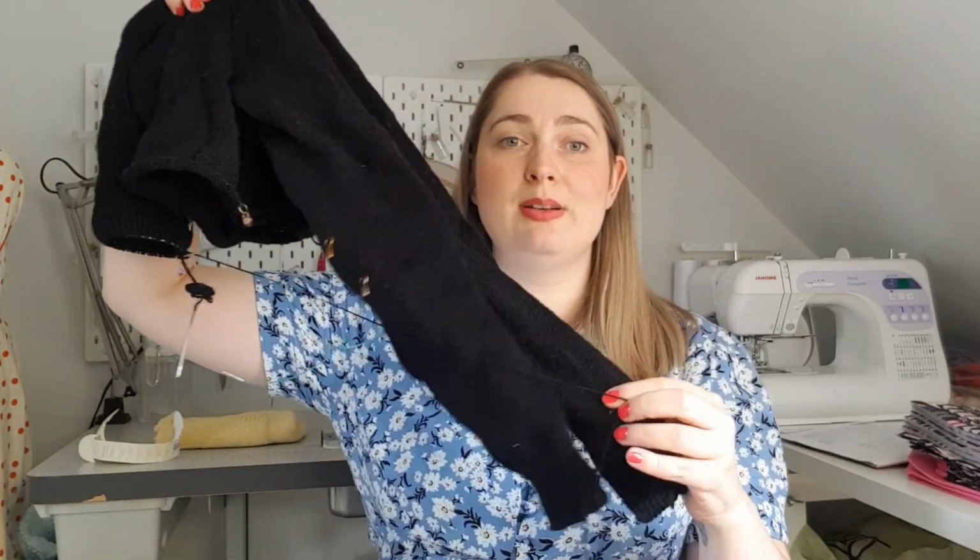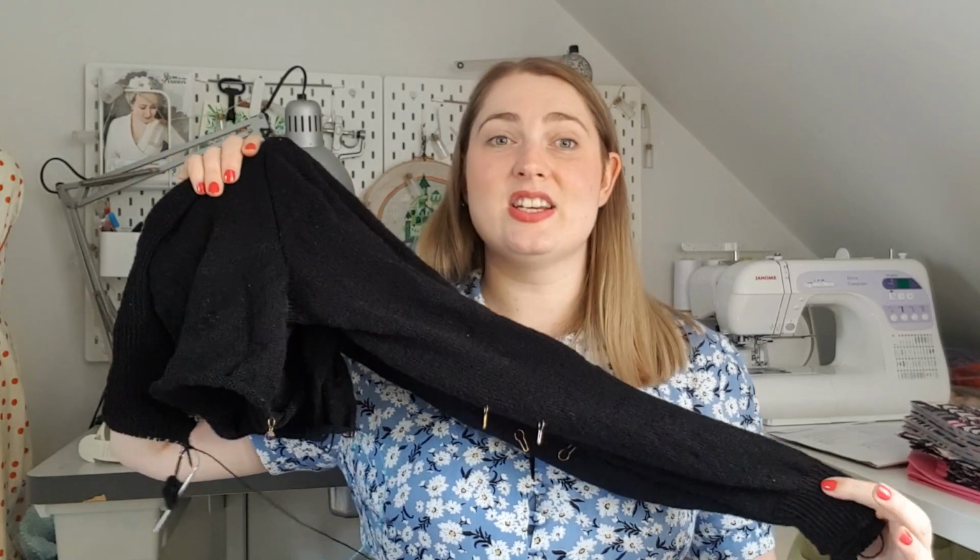So I knew I had this pattern. I've completely finished the sleeves. The neckline's nearly done, and then I'm just going to do the body. Usually I would make it just stop at the waist, but I think I'm going to reduce in. I want it a bit longer, so I think I have to increase out. Don't think I've done that before. I'm going to wing that. And what I might do is just put in a little lifeline, because then if it goes awfully, doesn't matter, you just rip it out and continue.